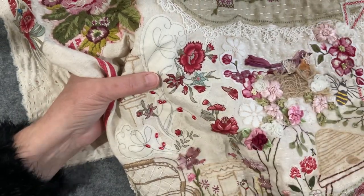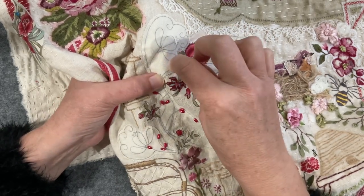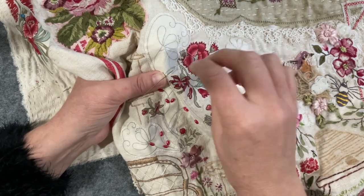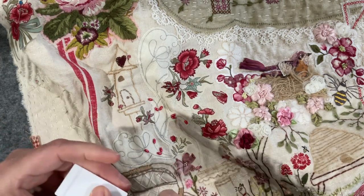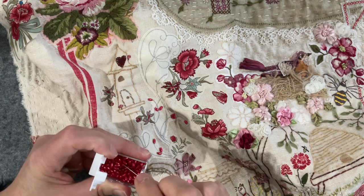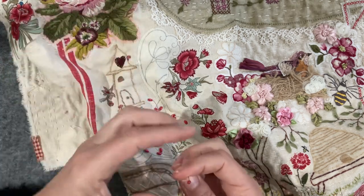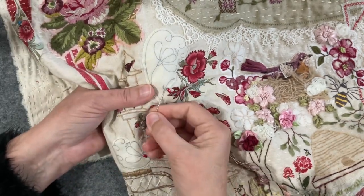Gee, I'm sounding really artistic. But you know what I mean. We all go to these shows when they'll have an exhibition of quilts or embroidery or whatever it is, and we stand there and we look into the piece and really try to work out what happened in the creation of the piece. So I really like the look of the overcast stitch around the embroidery. I think it just adds another layer of detail.